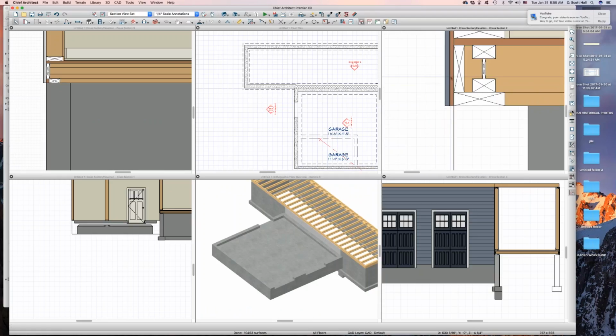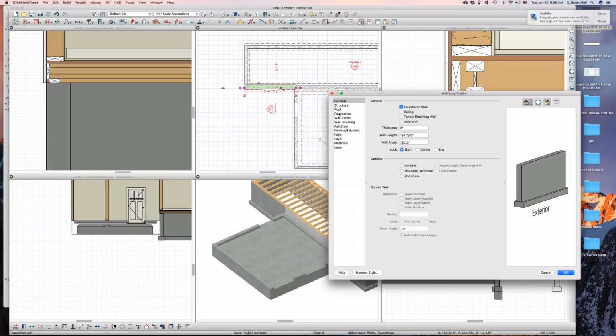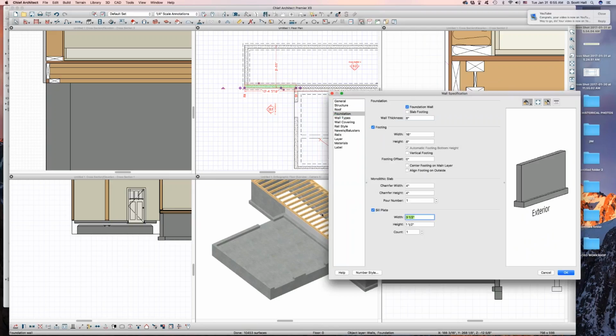Okay, now here's the point. This sill plate is lined up with, I'm going to auto detail this. I do this because I'm learning, okay? If you know it already, fine, don't watch it. So suppose I change this sill plate, by the way, this stem wall that it's sitting on is 8 inches. Suppose I change the foundation sill plate to 8 inches, okay?